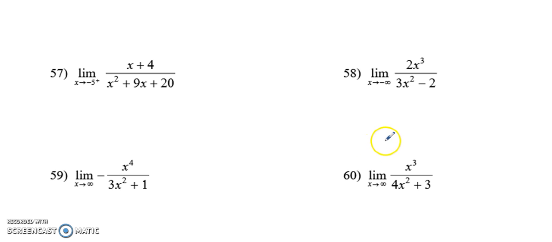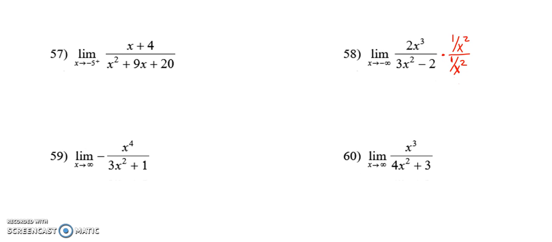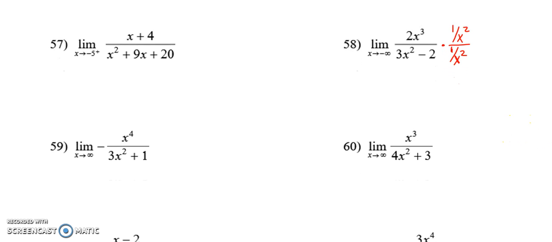Okay, first off, here's what we've got to do. What's the highest power of x in the denominator? In the denominator, you've got x squared. And again, the denominator is usually the problem, so that's usually where we focus our attention. Since it's x squared in the denominator, let's get rid of x squared in the denominator, sort of, quote, get rid of it. So we're going to divide by x squared, or multiply by 1 over x squared. And of course, what we do to the numerator, we have to do to the denominator.